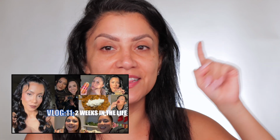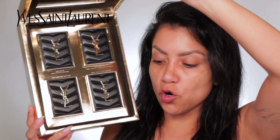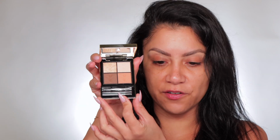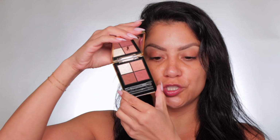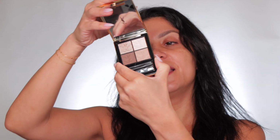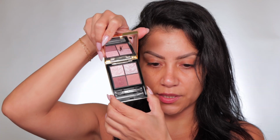So, familia, today we're on the bougie side of things because as you guys saw in vlog 11, I literally just posted it. I got this PR package from YSL Beauty and look what is in here. These little quad eyeshadow palettes. There's four in the PR box. So this is one. They're little quads. These are available at Sephora. So this is the shade 300. This is the shade 200. A little rust colors. This is the shade 100. And then the last one, 400.